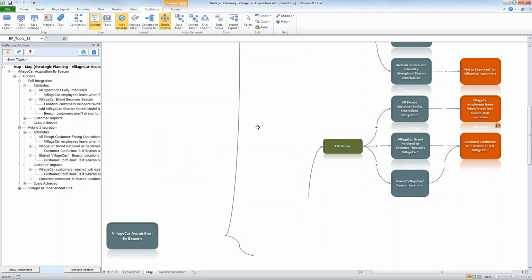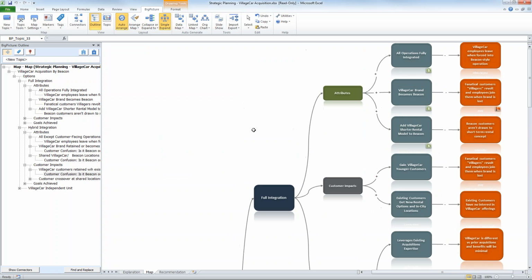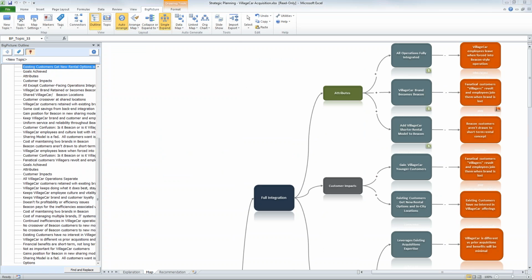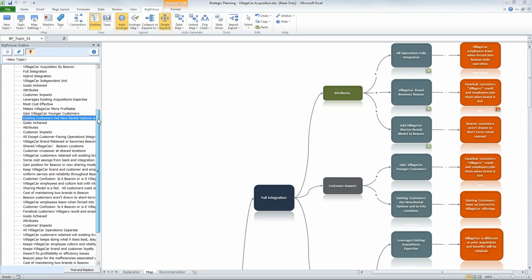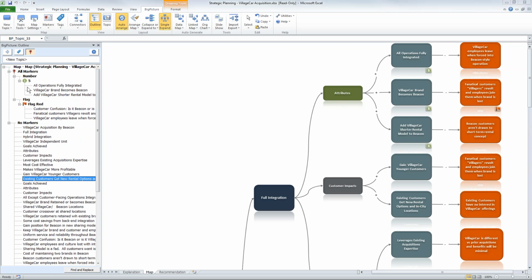I could scroll through and look for the 5s, look for the 6s, look for the 7s, whatever we labeled them. Or I could click on this little icon right here, and it's going to go ahead and list off anything that's labeled with a 5 and anything that's labeled with a red flag. Now, consider the fact that you could go through this entire map on your own time and gauge where you think things are. And you could also use this as a progress report.